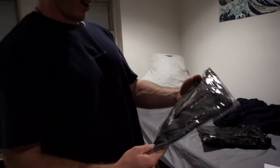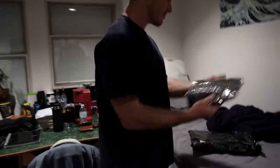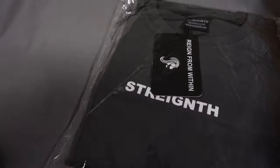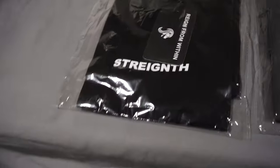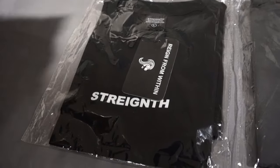The first thing I grab, this was like the pump cover. Pump cover. Here, I'm gonna line it up all here. No, that's pump cover. Got sleeveless. Yeah. And then a pair of shorts.